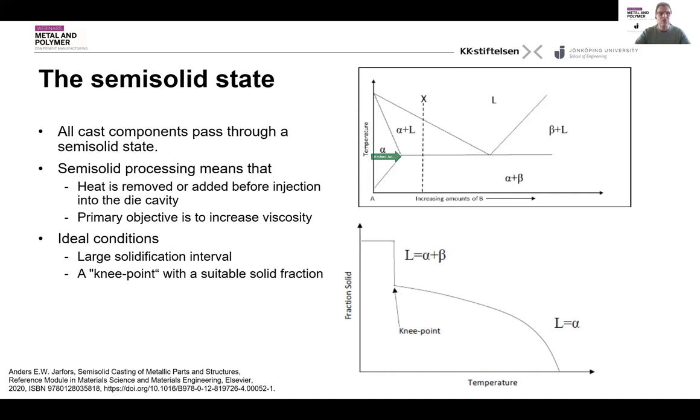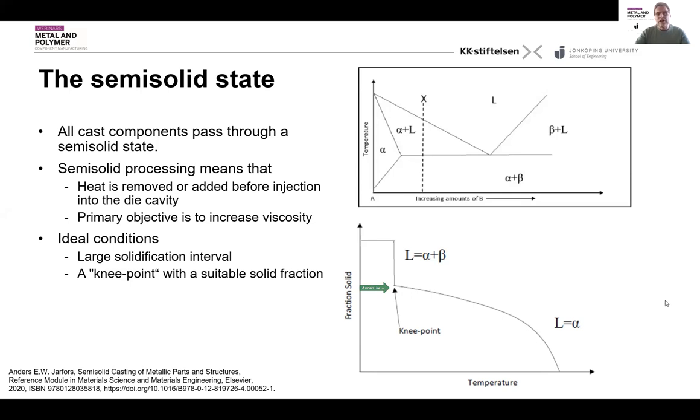And this is normal for every solidification process. Now, in Rheocasting, you utilize the fact that you do not have an immediate formation of all the solid phase, but you start at a certain temperature with a certain fraction of solid being formed. And most of the cast alloys are eutectic, so that means that they will display in this curve, where you have the fraction solid versus temperature, what we call a knee point.